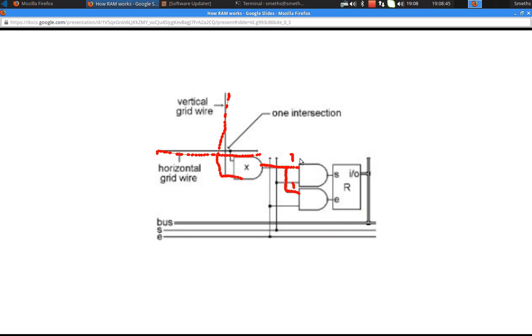All the other intersections will have either this one off or that one off. If you remember, we had one of the 16 across the top on and one of these down here on, so if we move one way or the other, we're bound to turn one of them off. Now the set comes in. Let's say we're going to set the register. If I turn this on, that path will flow up there and go into there. All of a sudden the set to this register will be on, and what's in the bus will go into that register. The bus is connected to all of the other registers underneath each intersection, but this is the only one that can be enabled with the set, because it also has to have the two wires that uniquely identify it turned on as well.